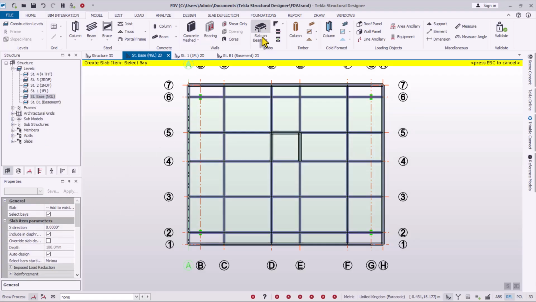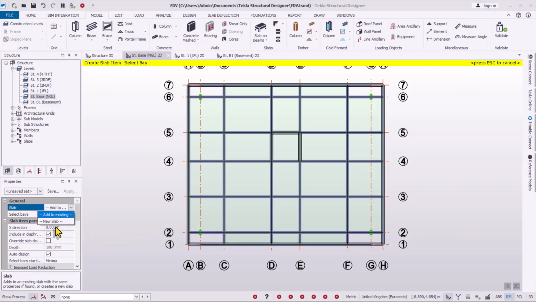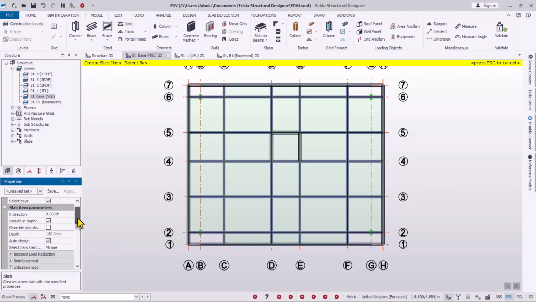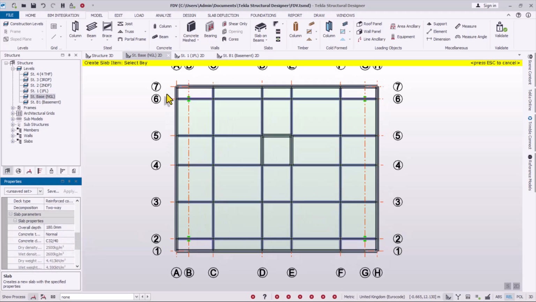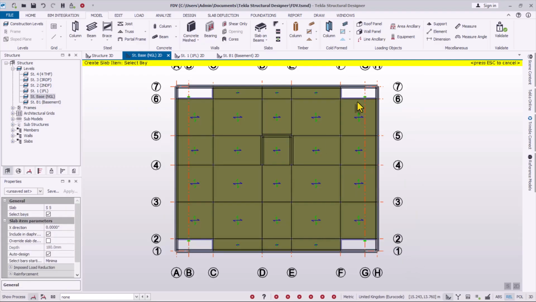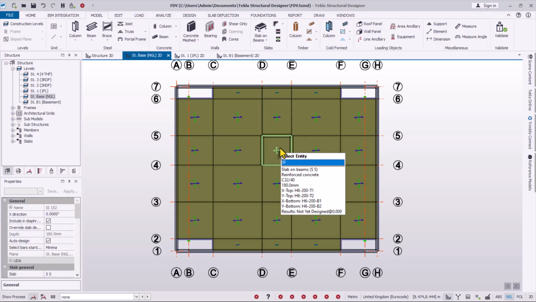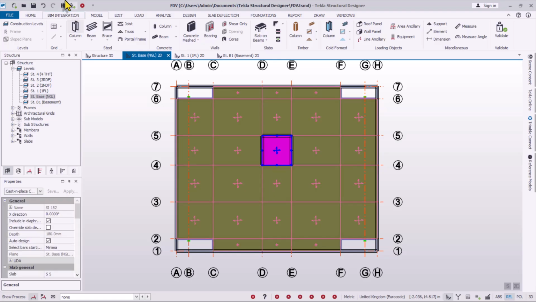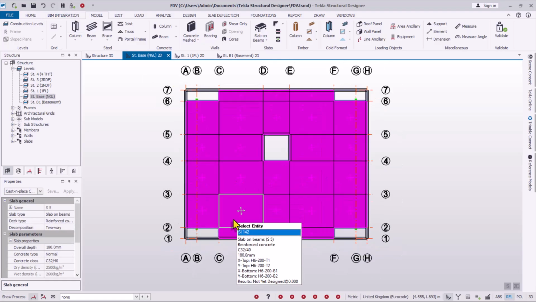Come and click on the beam option. You can see everything is good. It's not showing red alert right here. So up here, I will have a new slab. So I go by the slab thickness that we just set, which is 180 millimeters. All right, so I can now do a window over the grid intersection, release my hand to have the slab placed successfully, just like this. I will escape from the command, click on this provision of the lift well, and then I have to delete this.